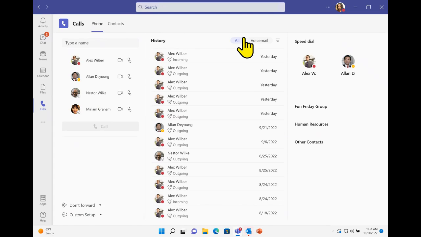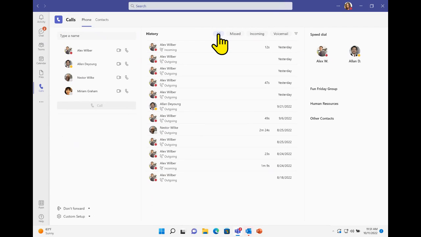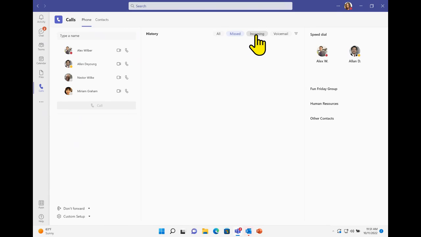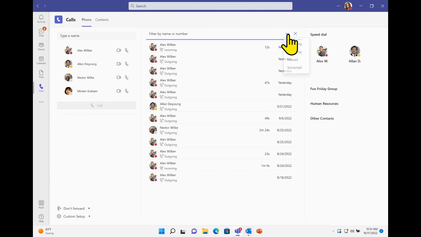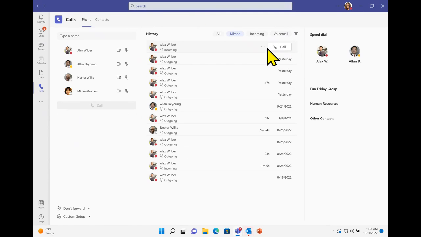In the center, we'll find our call history. Similar to how we would on our cell devices, we can go ahead and really quickly just zoom out. There we go. We can see all of our calls, and we can find our missed calls categorized by our incoming calls, but also our voicemail. Now, why not use this filter signified by these little 3 lines where you can filter by a specific name or number. We can filter within this ellipsis to look at specific types of calls, such as missed calls, and filter by specific name or number that way. Of course, you have another way to call these individuals by locating that call icon right next to their names.